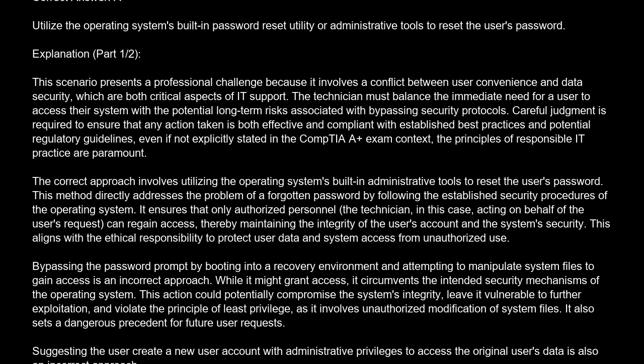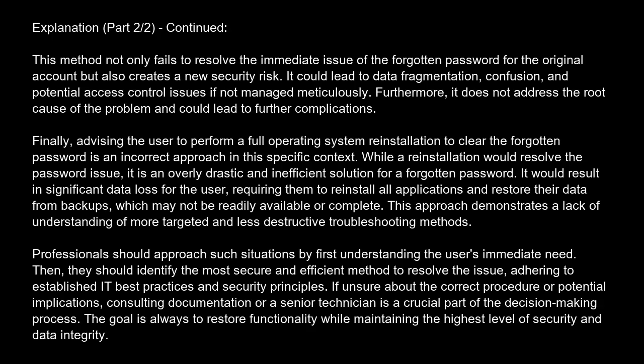Suggesting the user create a new user account with administrative privileges to access the original user's data is also an incorrect approach. This method not only fails to resolve the immediate issue of the forgotten password for the original account, but also creates a new security risk. It could lead to data fragmentation, confusion, and potential access control issues if not managed meticulously. Furthermore, it does not address the root cause of the problem and could lead to further complications.